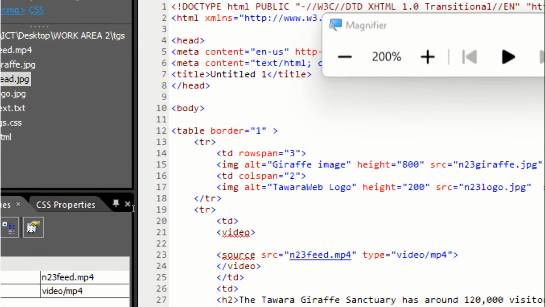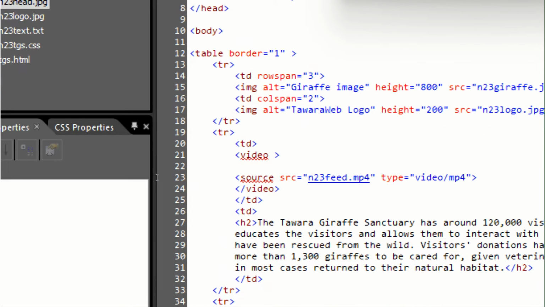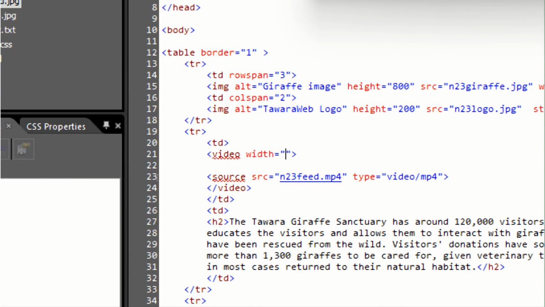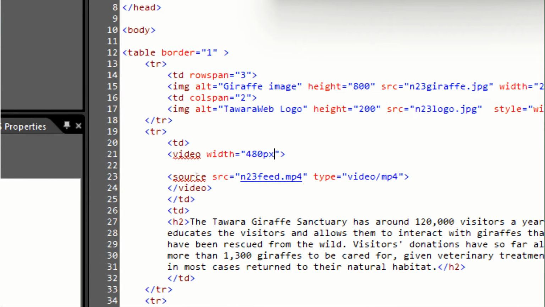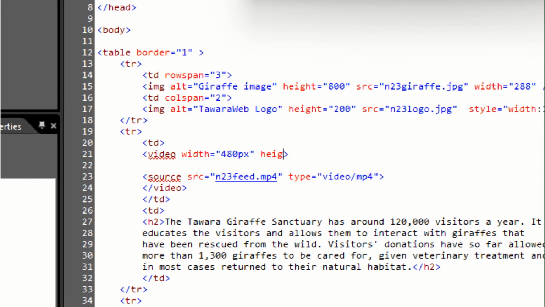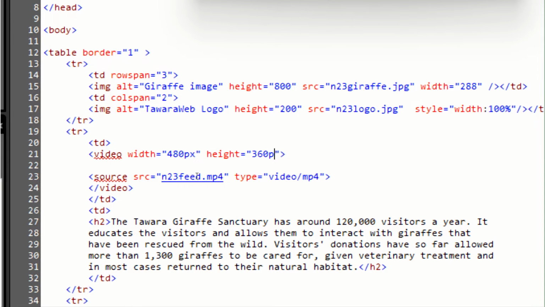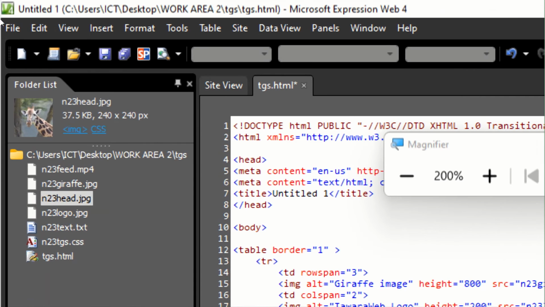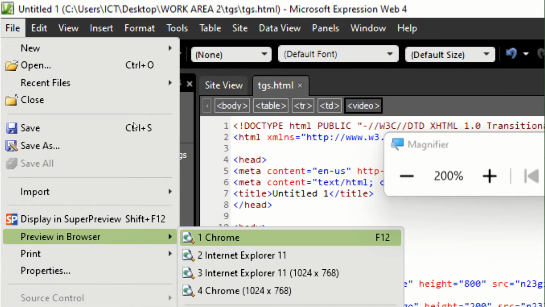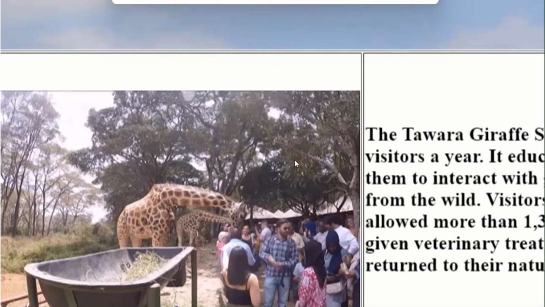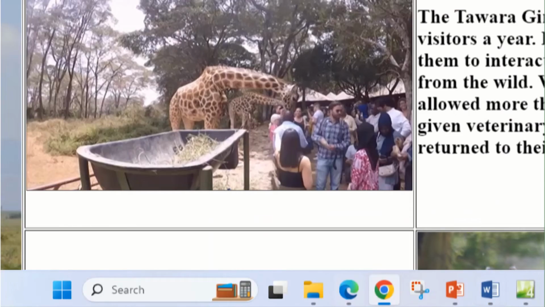So you set the dimension for the video within the opening of the video tag. So the width, width equals to 480 pixels, and the height to 360. So space height, you have to spell it correctly, height 360 pixels. Then save and see that again. File, save, file, preview in browser, and you have it. Okay, you have set the dimension for the placeholder for the video. Here it is. Then what's the next instruction?